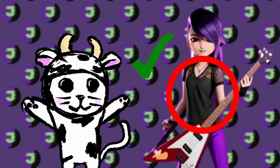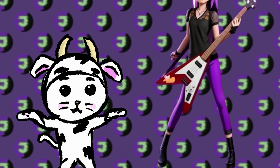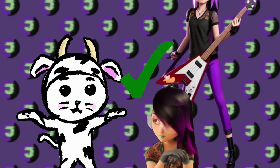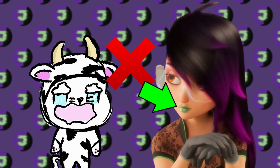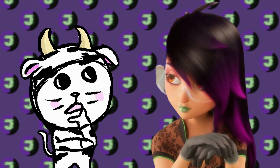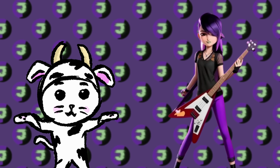Her new shirt looks more natural for her. I find it interesting that they didn't give her some sort of ripped pants like before. Either way, her purple pants go great with her purple gradient hair. A lot of you might not agree, but I really don't like this lipstick that Julica has on. It's just so bright compared to everything else. Maybe if they darkened it, it would be a little bit more bearable, but I really like the rest of new Julica, so I'm giving her an 8 out of 10.